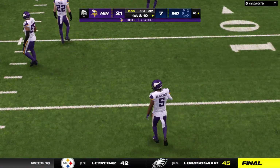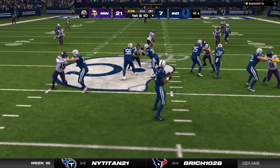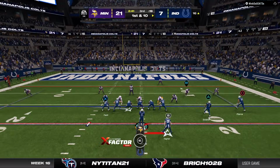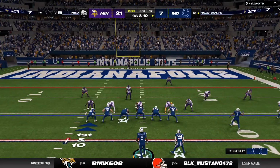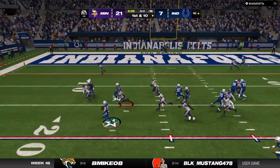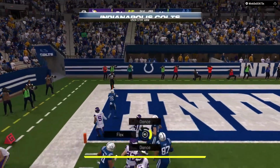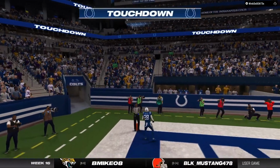That's the kind of play this offense desperately needed. They've got to be saying, our defense has kept us in the ballgame. We're down, but we're certainly not out. And maybe that was the spark that they've been searching for. Running left, Taylor. And he'll get into the end zone.